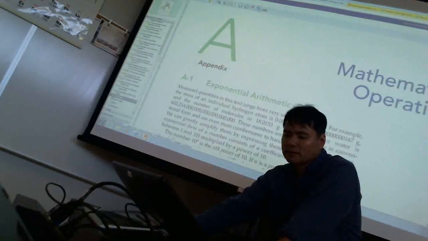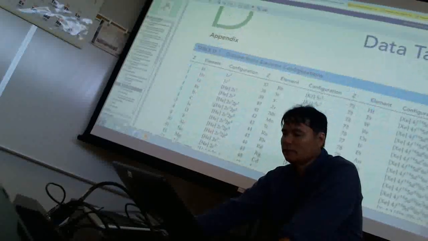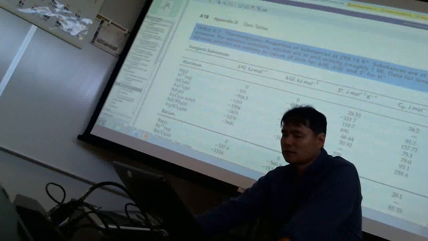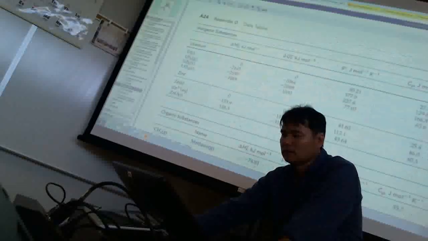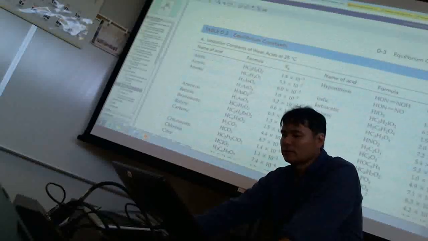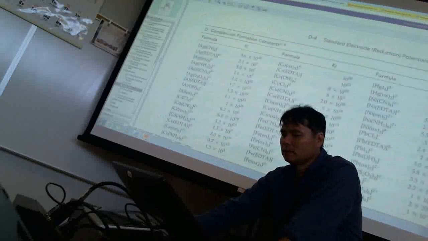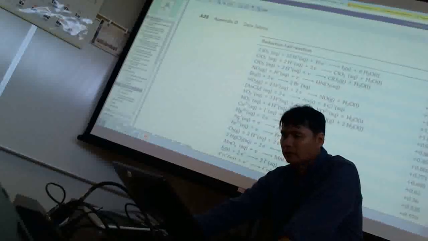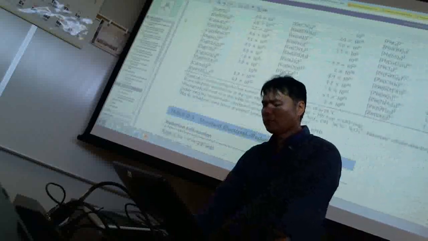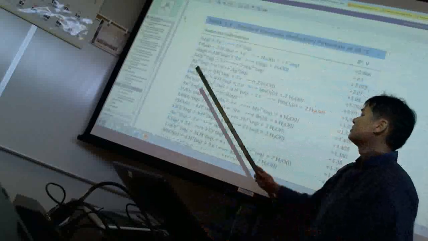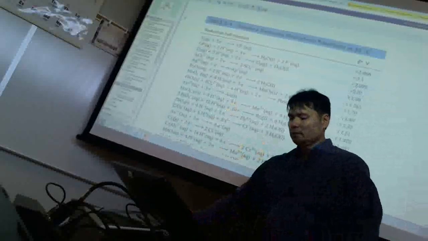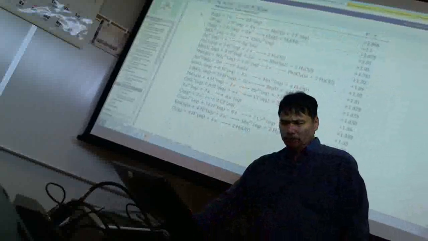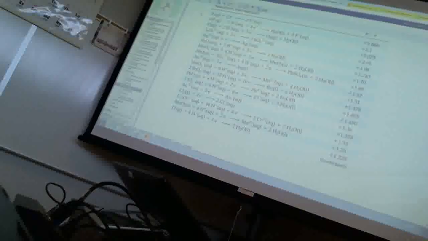And so if I go to the appendices, I have Appendix A, B, C. We go to Appendix D. In Appendix D, we have the electron configurations, some thermodynamic data, equilibrium constants, which we'll talk about later, and redox. And so we have a more comprehensive redox table here. You can see it starts off with fluorine here, but there are a lot more species here. And so what would you expect sulfide to be? An oxidizer or a reducer?